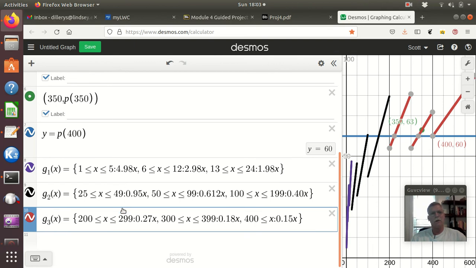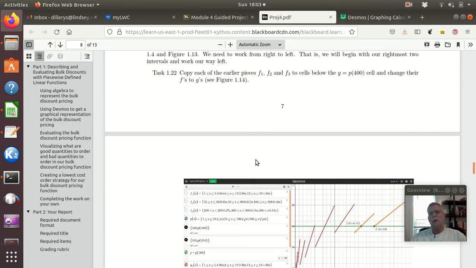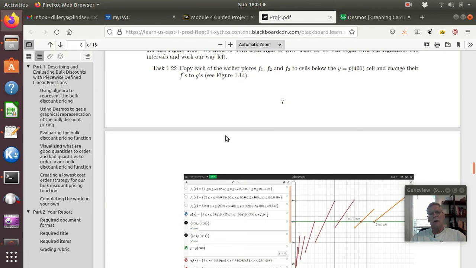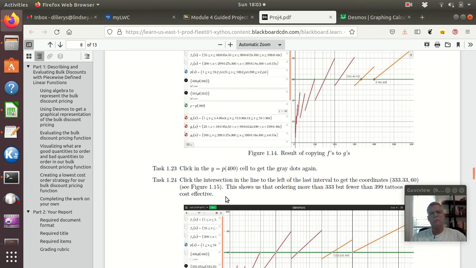But what I'm going to do is fix these so that they don't have any of the X values that we don't want to buy. That's what this is asking us to do. So we copied all those, so I did that.